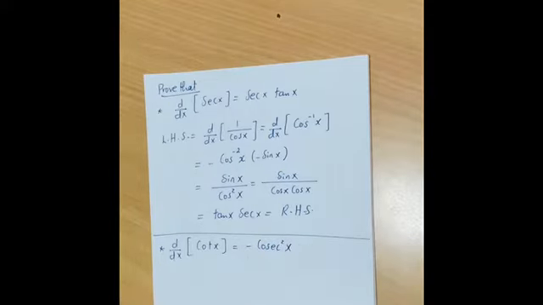Now u is cosine x, v is sine x. u dash is negative sine x, and v dash is cosine x. Then starting from vu dash, square the denominator, sine squared x. Sine by negative sine is negative sine squared, and then cosine by the cosine is negative cosine squared.